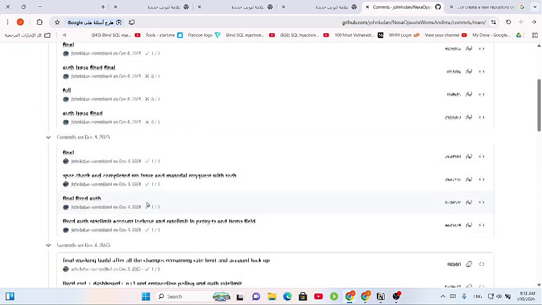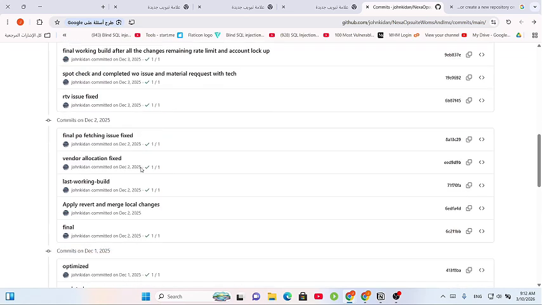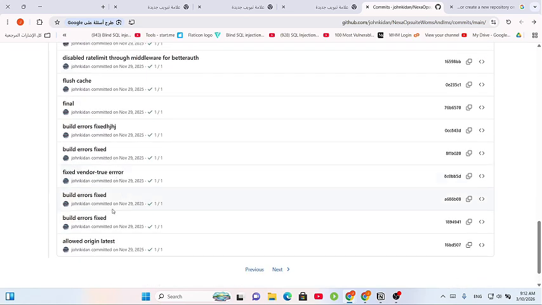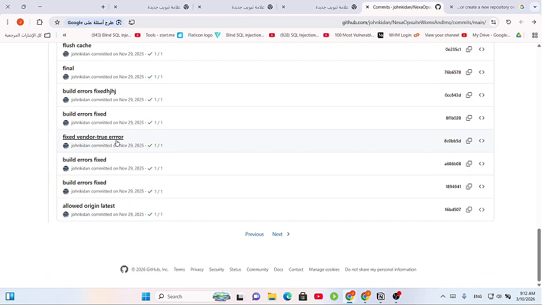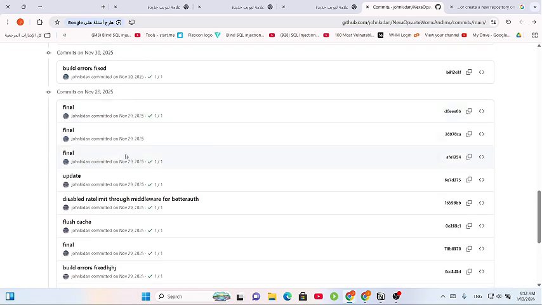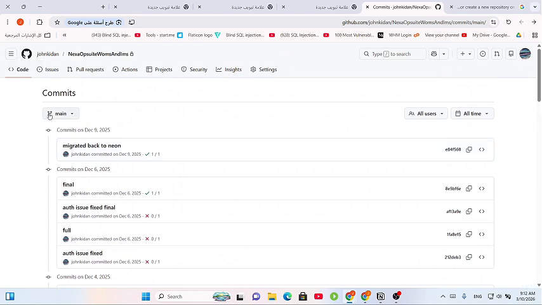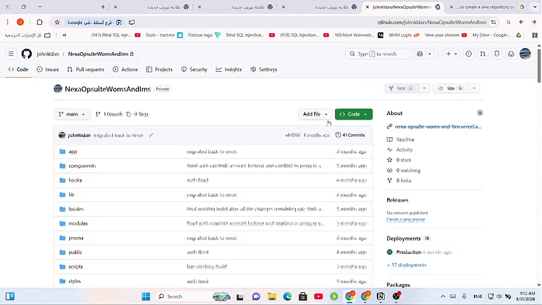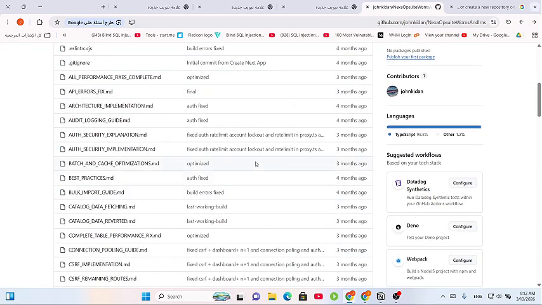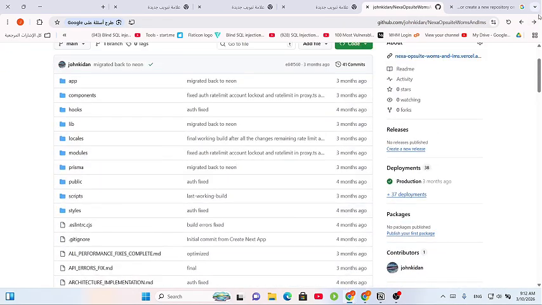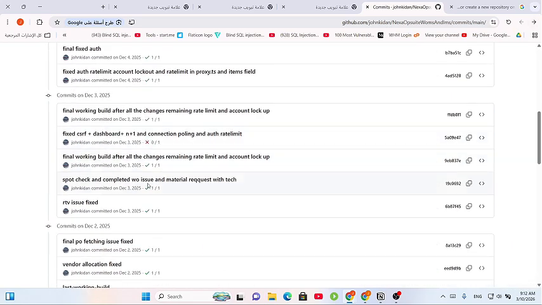I mentioned here, fixed authentication. Basically, whenever I add a new feature, I commit it. So that's what we do. It tracks the previous list of histories, the list of commits that you've done.